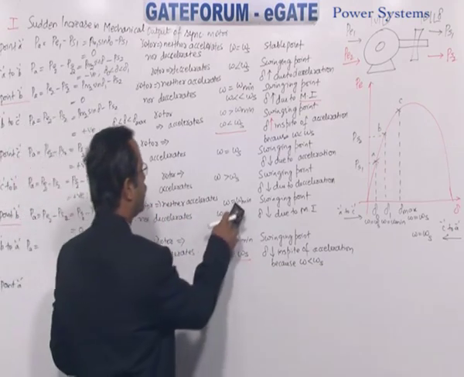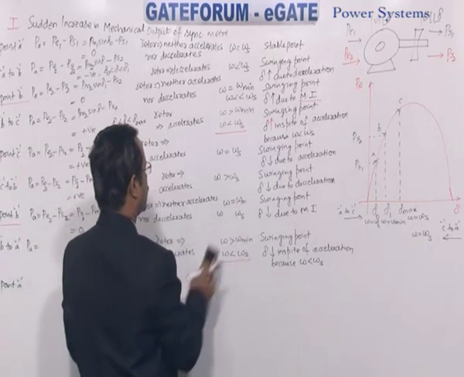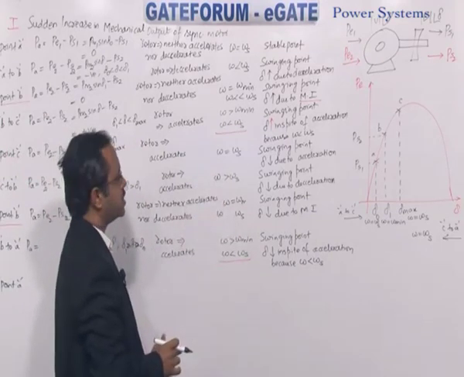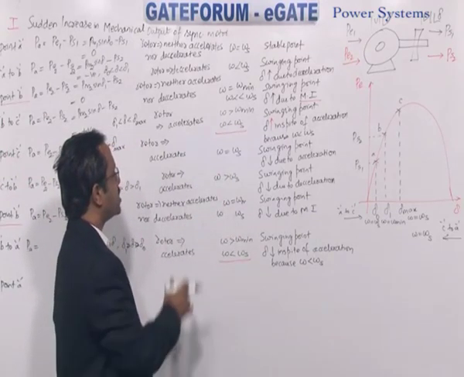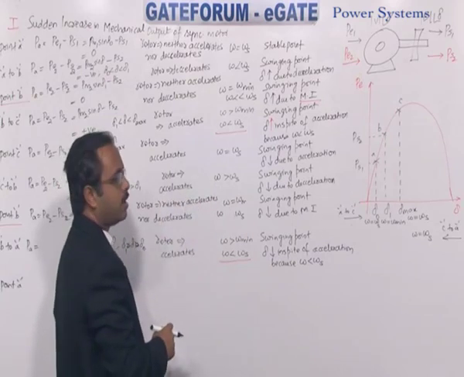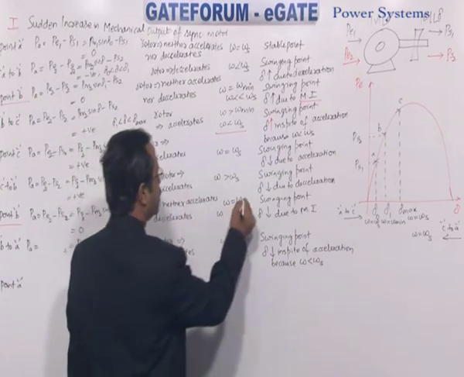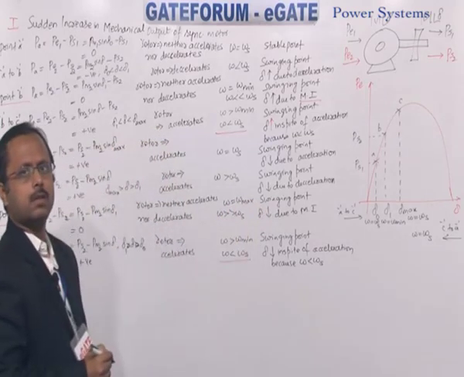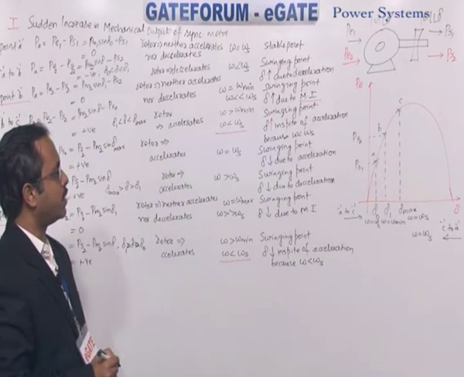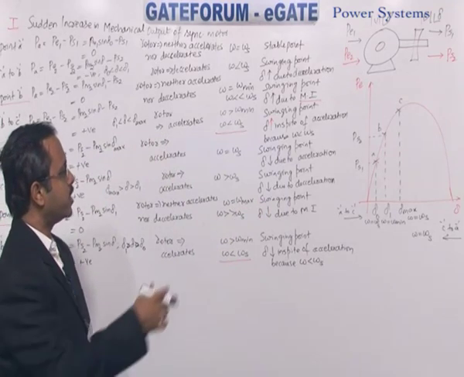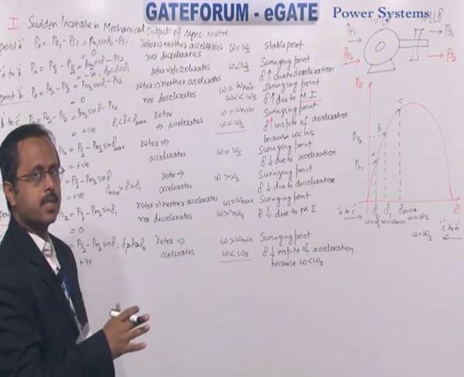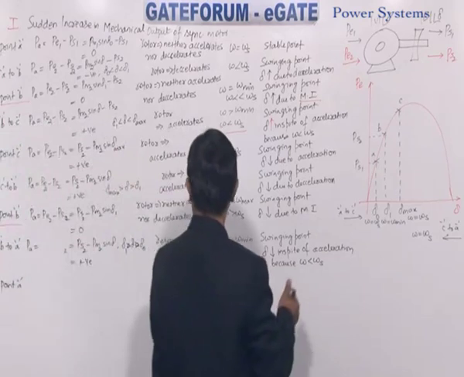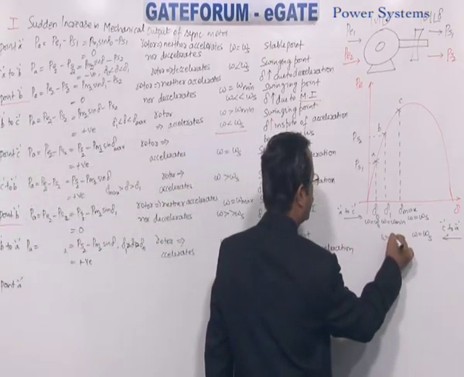So what will be the value of omega now? In the last step, omega is greater than omega s. Or you say rotor accelerating. When the rotor stops accelerating, the maximum speed is obtained. It is a swinging point. Delta decreases due to moment of inertia.